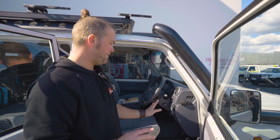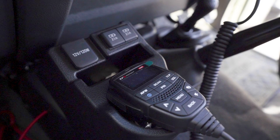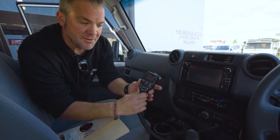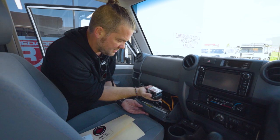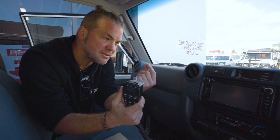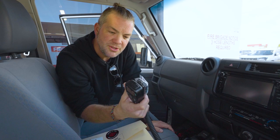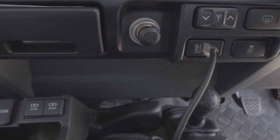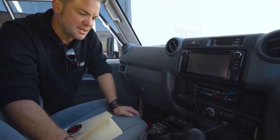Then we've also got the GME XRS 370 two-way, which is pluggable into the dash. I'll show you from the other side, I reckon. So we've done this in a way that you can have your two-way when you don't use it, you just put it in the glove box. And if you do want to use it, you just take it out, you plug it into the dash, and it comes on and off with accessories. So the first position of your key switch will bring the radio on as well. You use it as long as you want to while you're out and about, and when you're in the city and you don't need your two-way, you can just unplug it, put it in the glove box, and it keeps the interior of the car very tidy that way.